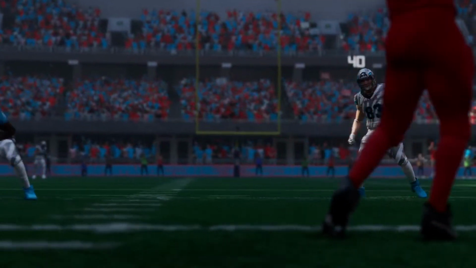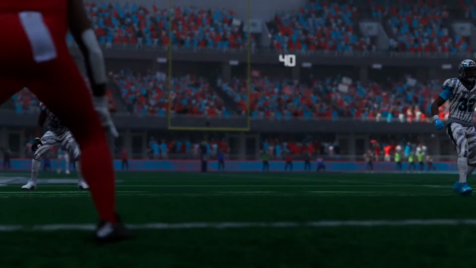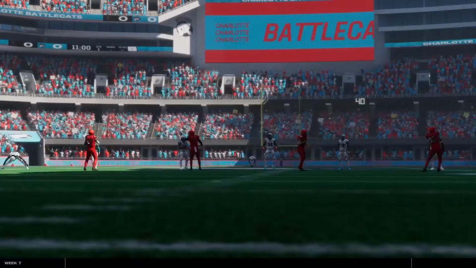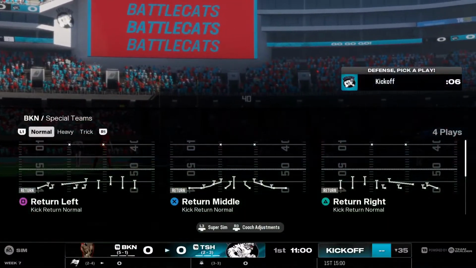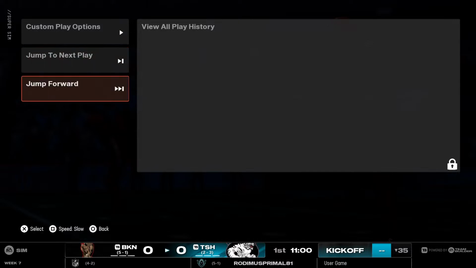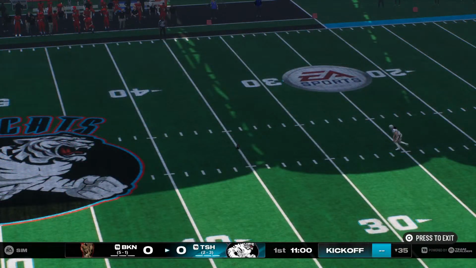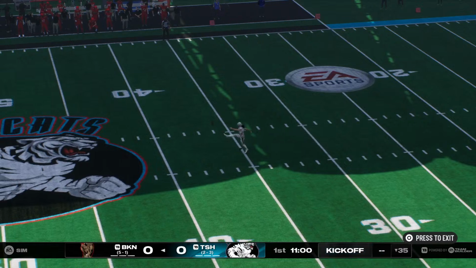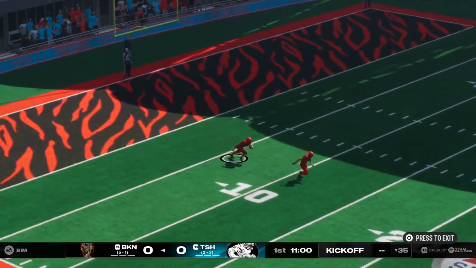Meanwhile, for Brooklyn, our visitors, they've certainly found their groove of late, winners of 5 in a row. And I think the sky's the limit for this team. They're playing the best football that they've played in a long time. Getting toward the halfway point of the NFL season, Week 7 is underway on EA Sports.